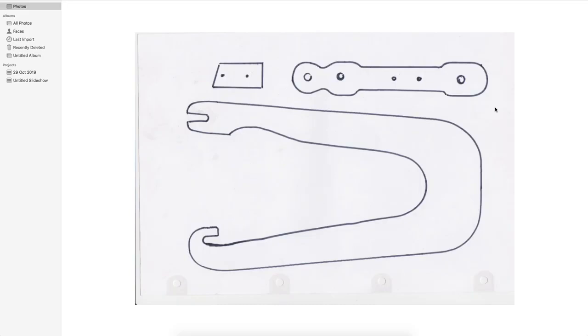Save this image and you can print it out. You can move it to your photos or whatever. You can print this, and we use this as a template for our device. I've cut mine out of 1/4 inch acrylic. Anything from 1/4 to 3/8, this is absolutely fine, I think you'll find.